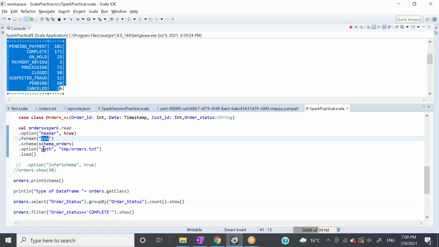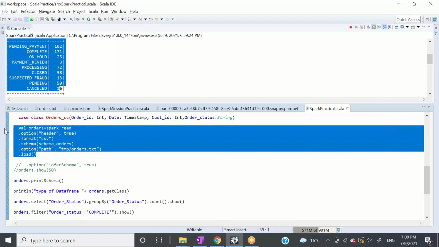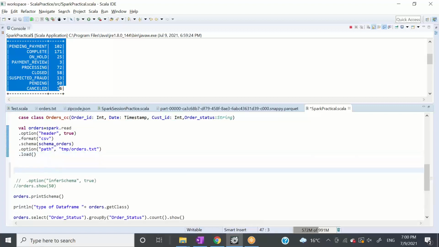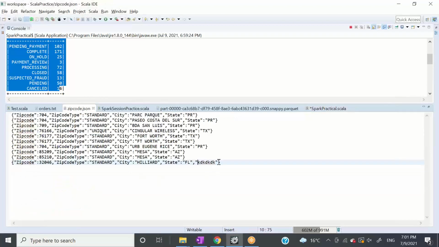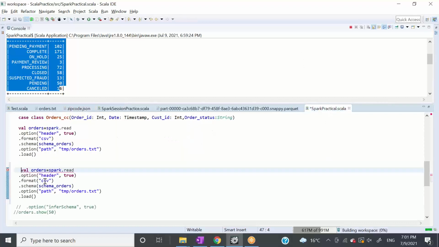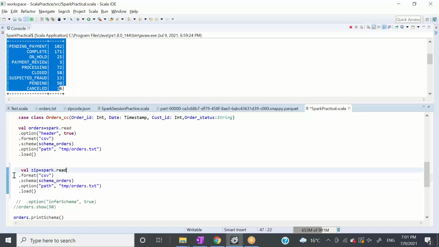You just need to, in fact, let me copy it so that it won't get messed up. So I'll copy here. And let's say I have this file as JSON. I'll remove this, and I have one file for the zip code as JSON, and I'll save it. I want to read this file. I'll say zip. The good part about a JSON file is the schema is built into it, so I do not need the headers. I do not need the schema.